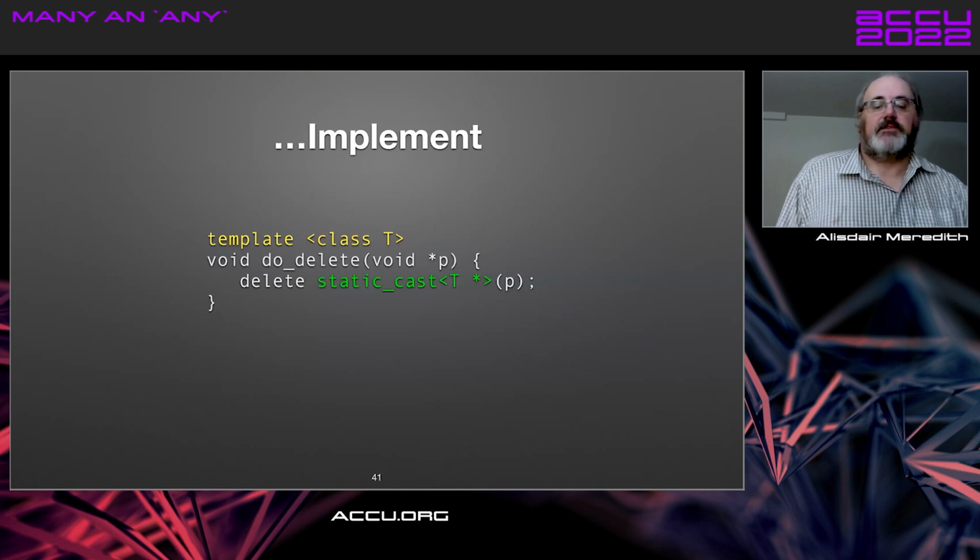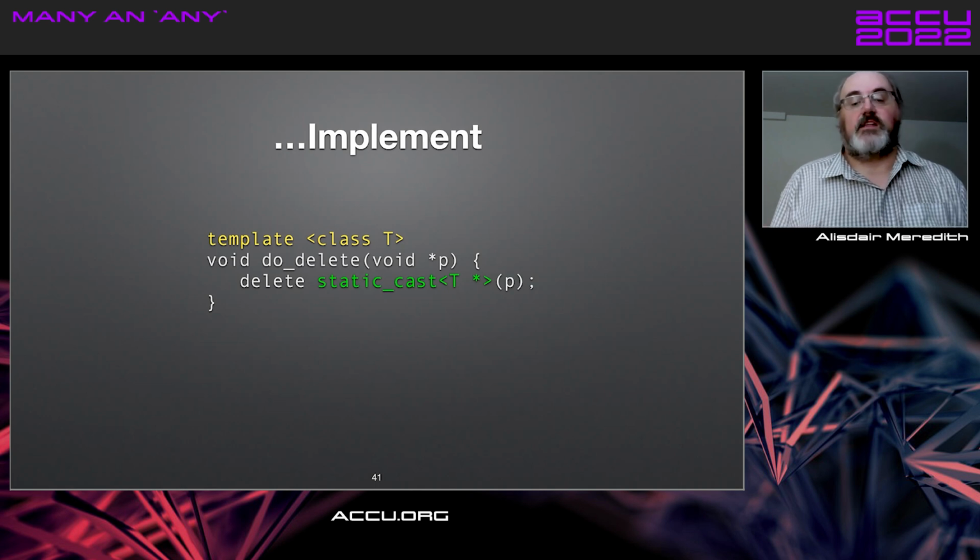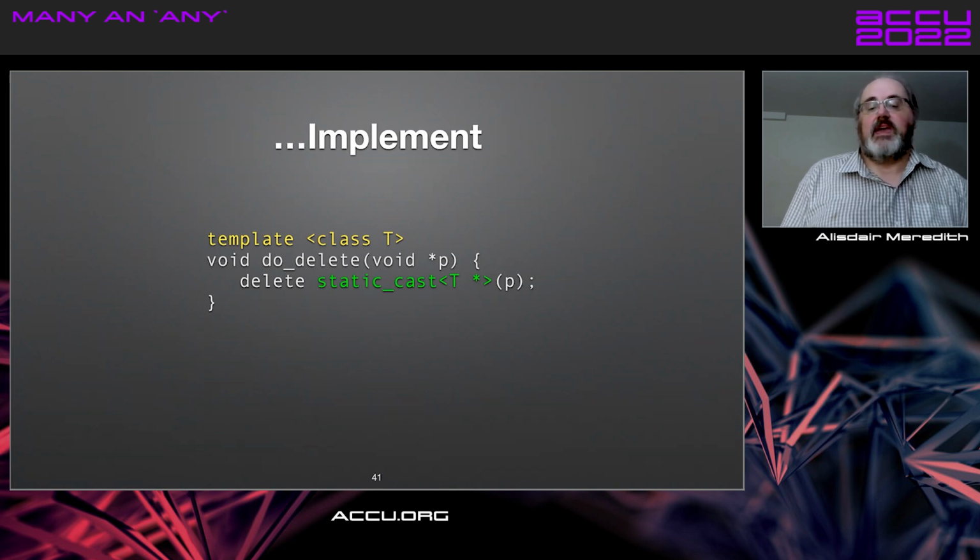It's a function template, so even though all I do is pass in a void star, as long as I specify the angle T to say do delete of int, do delete angle int, it will then be the correct deleter for the type of object I have stored. And because the deleter knows the type, it can safely cast that void star p to be the type it knows it's supposed to delete. So this function now will do the correct thing.